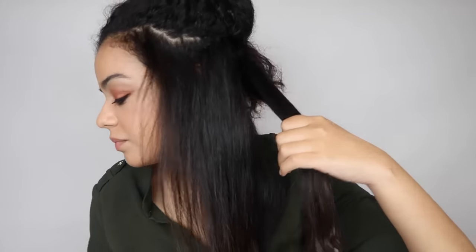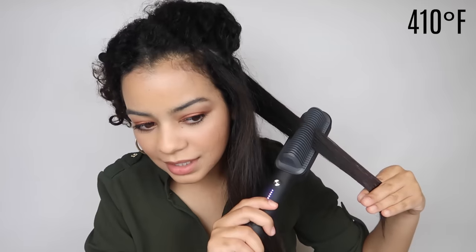As you can see, it's pretty straight. I just have to do the ends, because I wasn't able to grab it the right way to do the ends as well. But I haven't done the ends yet. And you can see this is super shiny, super sleek, and it feels so soft. So let me do the ends now.